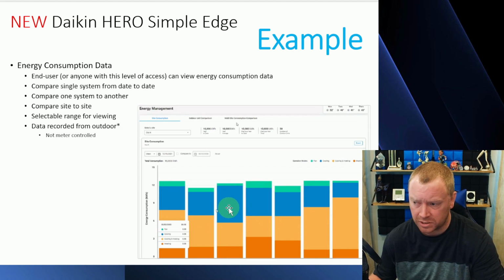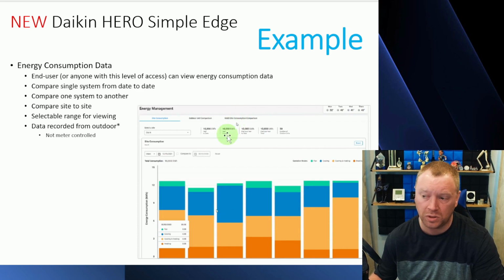So you can see if one is often struggling, if it's using more energy, less energy. And then you can do a multi-site comparison. So if you have a site in one city and another site in an adjacent city, kind of like the example we gave earlier with the two schools, you can see what they're doing here. You can see the amount of estimated kilowatt hours usage and the percentage, or maybe just the amount, in cooling operation versus parallel, simultaneous heating and cooling, versus just fan, that'd be thermal off, and heating.